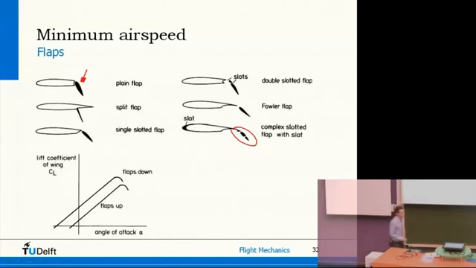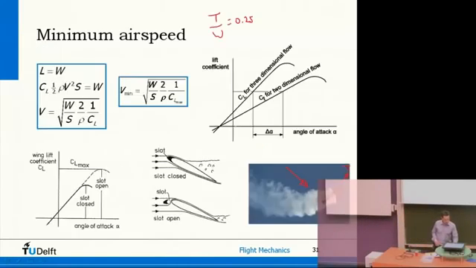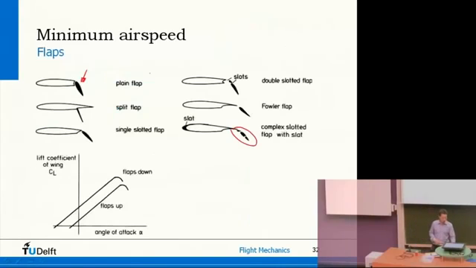But if you look back at this equation, then the minimum airspeed also depends on aircraft weight. So if you're heavier, so you have a heavy flap system, then that is a disadvantage. So what you see nowadays is that most aircraft are designed with simpler flap systems, simply because they're easier to maintain, easier to make, cheaper to make, and at the end of the day you get the same performance.